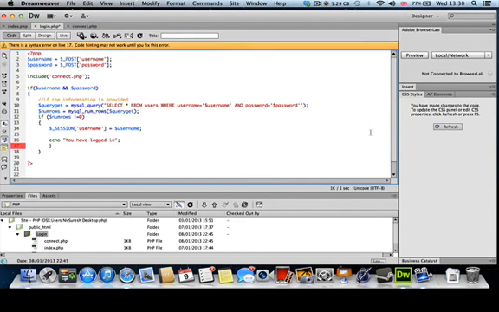So that's when both information match. If they don't match, echo your username has not been found.